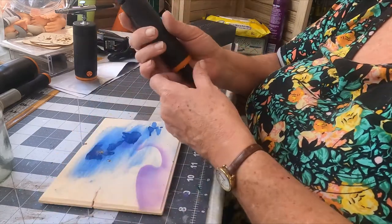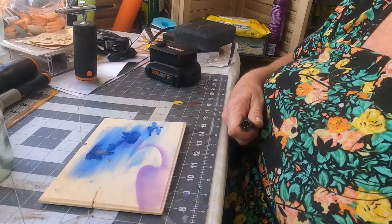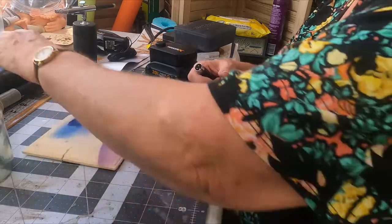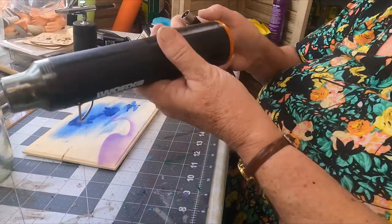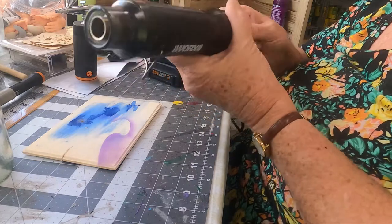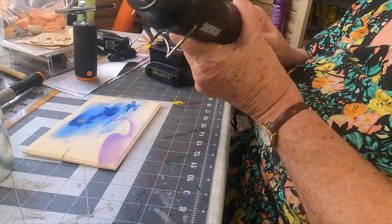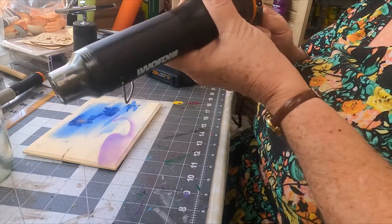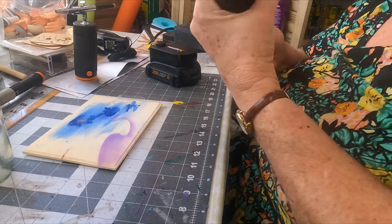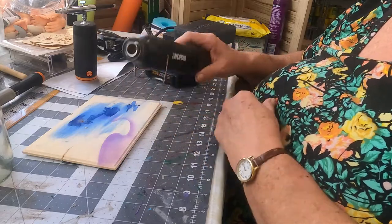All right, so then because it's universal, you just take this off. I'll set that tool aside, and we're gonna go with the shrinker, the heat gun part of it. Same thing, just plug it in. Because I am blind. Oh, here it is. There we go. Comes with a little stand, right?